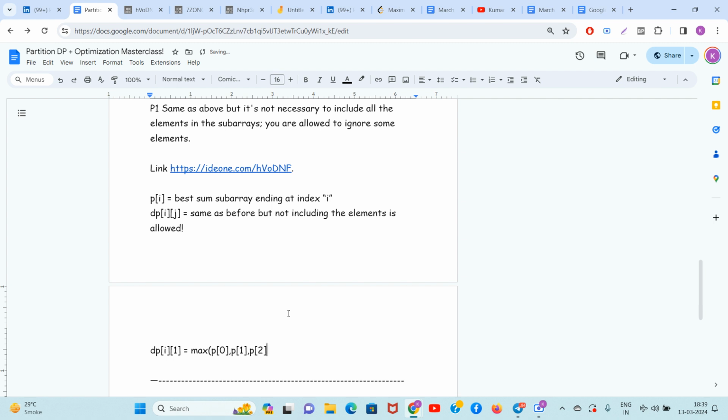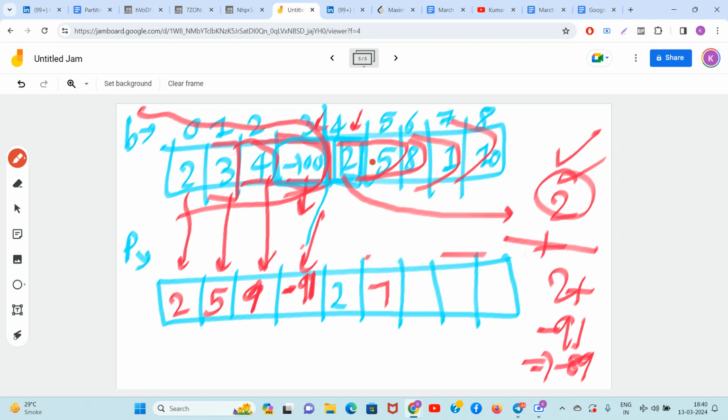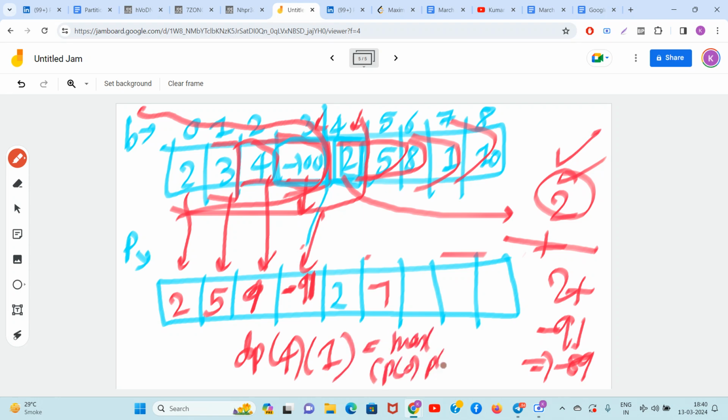So if you take the maximum of all the P values till index I, you will surely find one subarray which is the maximum sum subarray out of these. Basically, let's say in this question only, if I ask you DP of 4, 1, it means max of P0, P1, P2, P3, P4.